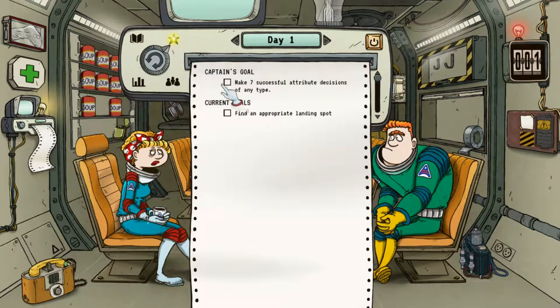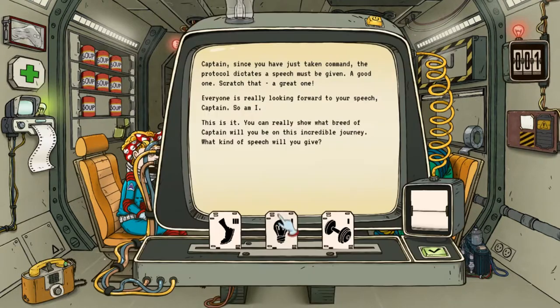Thank you so much. An appropriate landing spot is our current goal. The captain's goal: make 7 successful attribute decisions of any type. That shouldn't be too hard, to be quite honest. First attribute decision is going to be my highest stat, agility.